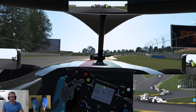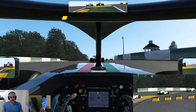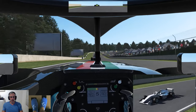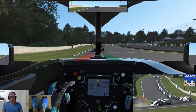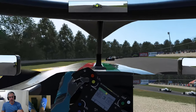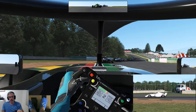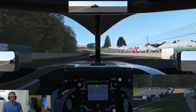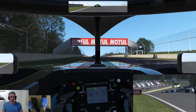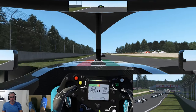I'd love to go and actually watch the Petit Le Mans here in October. I think it'd be an absolutely fantastic race to go and see in real life. Obviously a fair bit of history with this track, being owned by Panos and then bought by NASCAR, and the first Petit Le Mans was here in 1998 from memory, and then the next year the American Le Mans Series was started by Panos as well, so fair bit of history at this circuit.